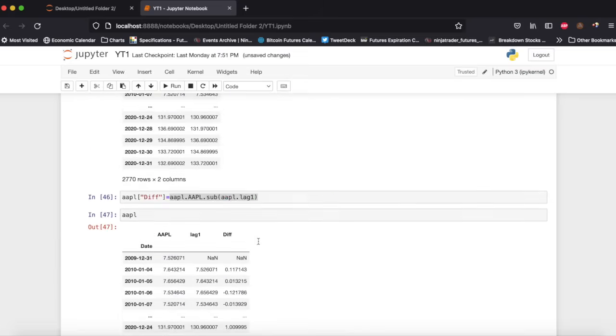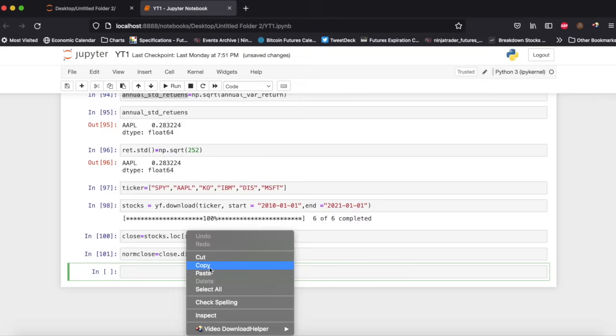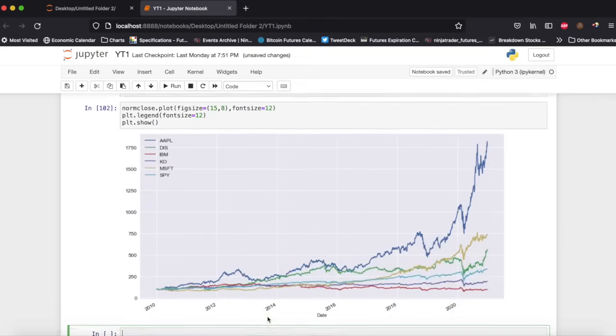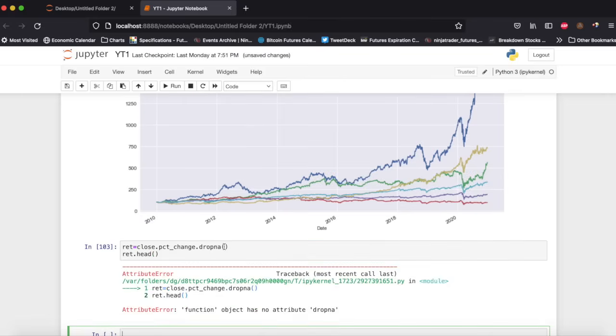And then I'm going to plot the graph as well. So we've got all these stocks here. So now what I'm going to do essentially is calculate percentage change for all of these. So just like what we did before, we're going to do close dot percentage change, underscore change, and we're going to drop the NAs as well. So we can remove all those other things. Then I'm going to do ret.head, so I can understand what's going on. So drop NA.